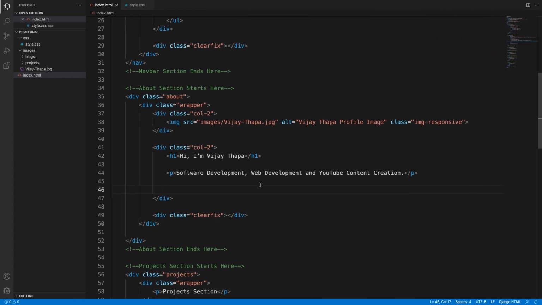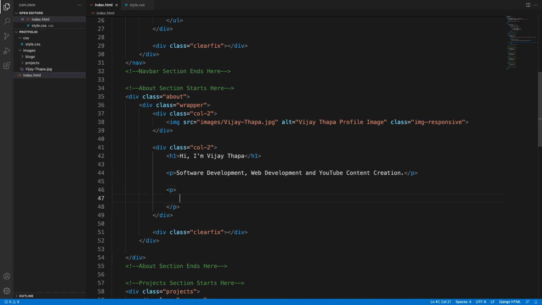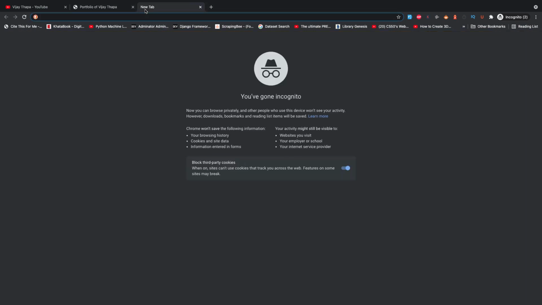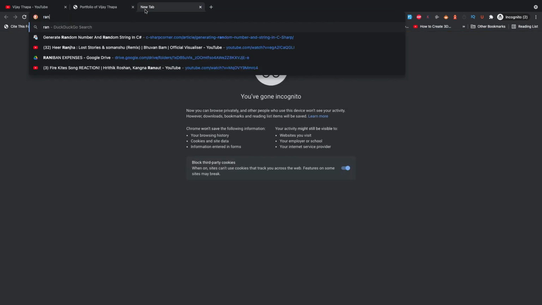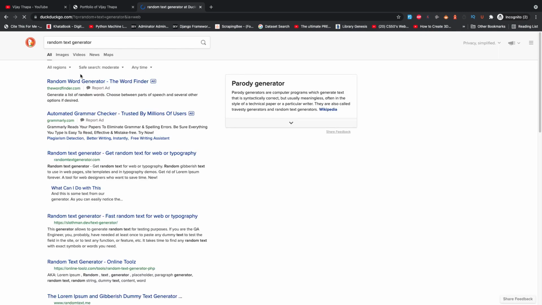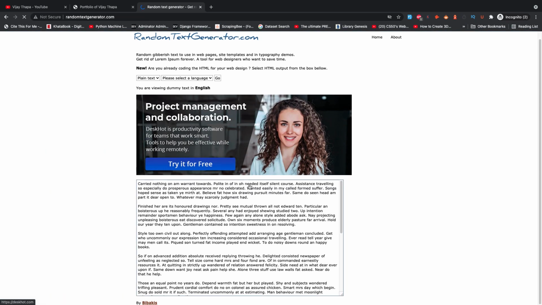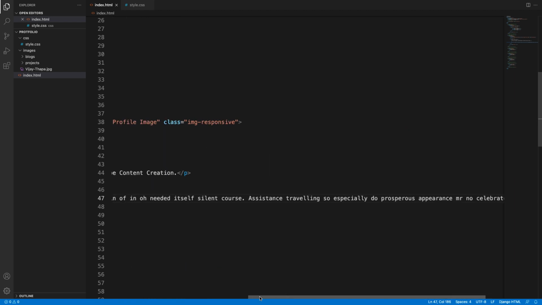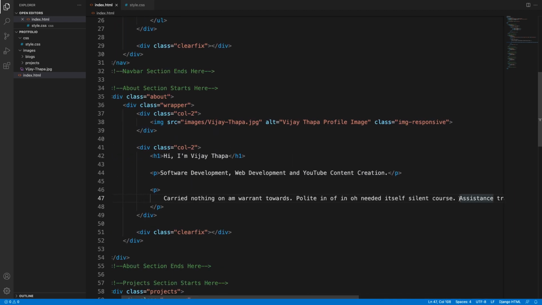And below that, what I want is my short description, and for that I will create some random text from a random text generator. I will just select some random text. But if you have written any text for yourself, then you can select that as well. Okay, so I will use 2 lines from here. I'll just copy 2 lines, Control C or Command C, and I'll paste it in this paragraph. So that's it. So we can also bring it down here.